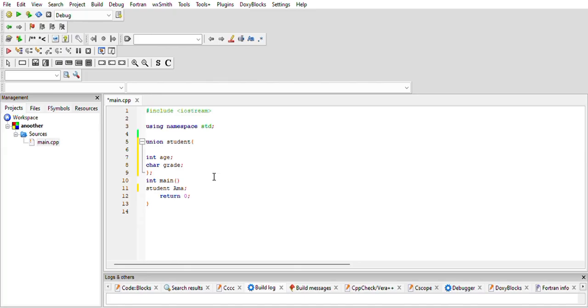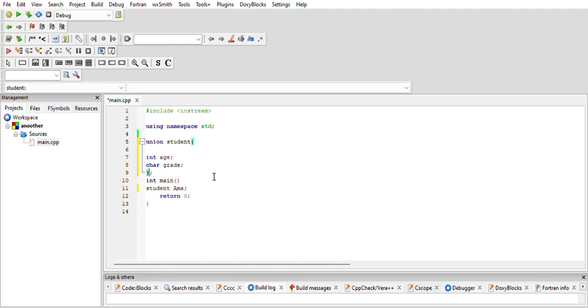You can also create a union variable during the definition. So let's see how to assign members to a union and how to access them.